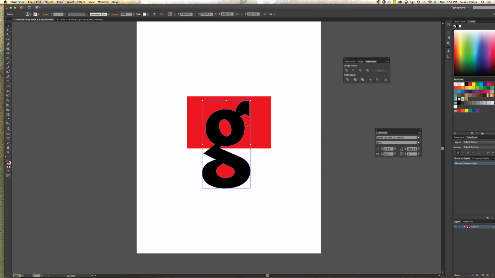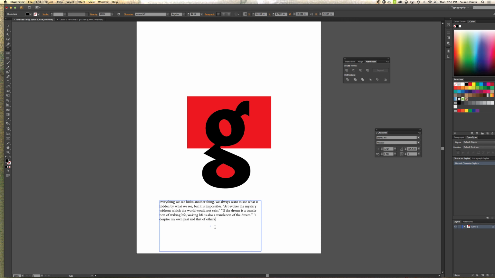So if I go back and I select the G, first what I want to do is draw a text box. I've copied some text to the clipboard and pasting it inside this text box that I just created.